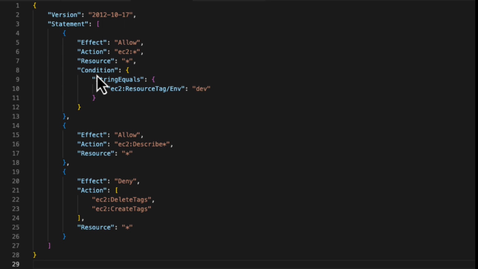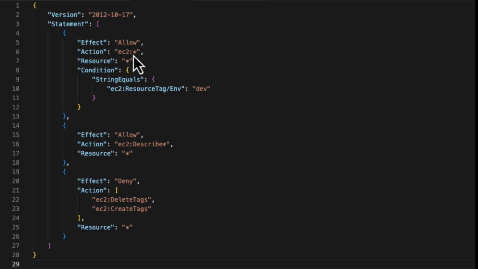Now let's have a look a little bit at the breakdown. In this case, the effect is allow, so we allow any API call on the EC2. The resource would be any EC2, and the condition will be only if the string equals the resource tag env should be dev.